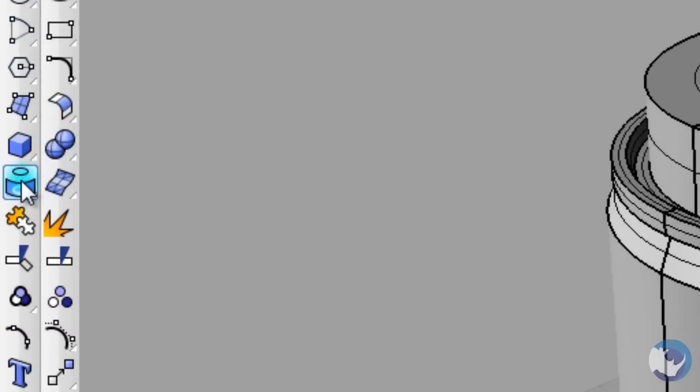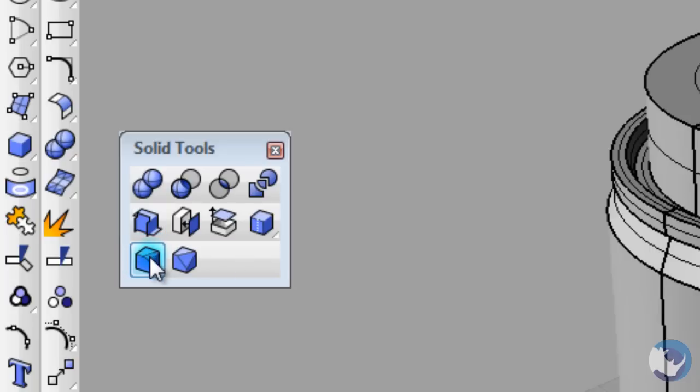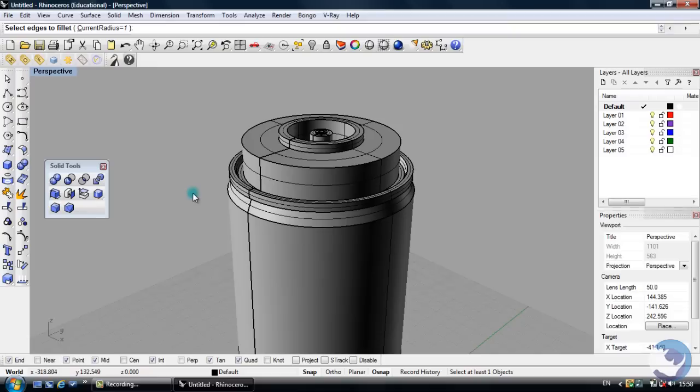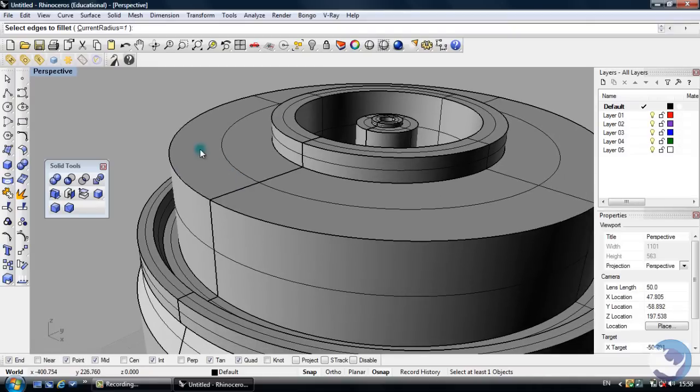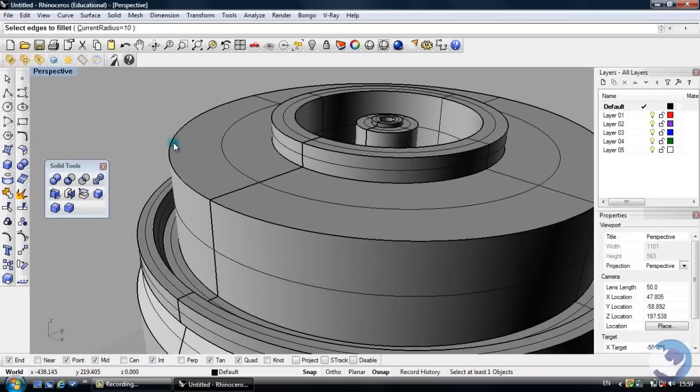So what we're going to do is get rid of our surface toolbar and come onto our solids toolbar. We want to select the variable radius fillet, and we're going to start working on this curve here first, or this edge. Basically, we want this edge to come right over, or the radius right over. So to do this, we want to check what our current radius is, and at the moment it's 1. That's not going to be big enough. So to change it, enter on your keyboard a value, in this case 10, and then press enter. And that will change the radius.